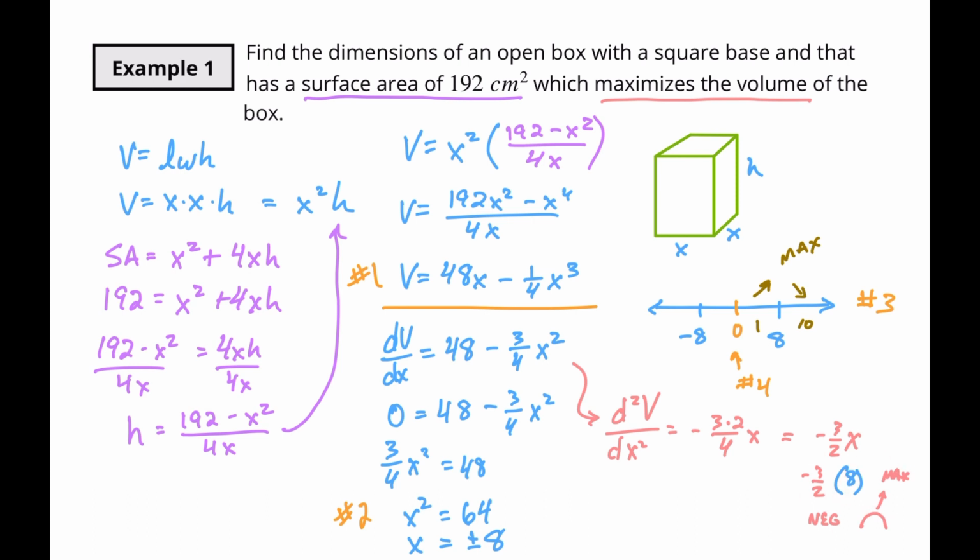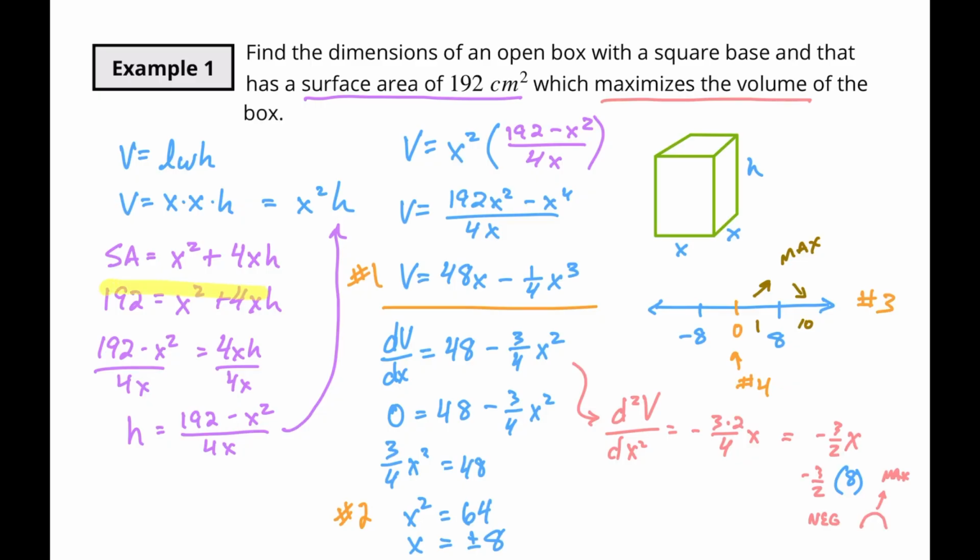So that might actually have been a little bit quicker than having to go through all of this piece up here, but either way, that's going to get us the same result, that this value of 8 is going to be our maximum value for x. So now we simply have to go back and drop the x value back into our equation to find the height, and we're good to go. So I'm going to go back over to here, and I'm going to take this equation and put my 8 back in there.